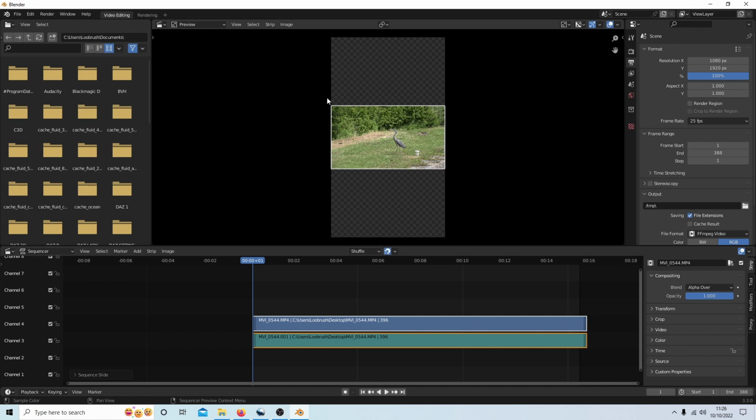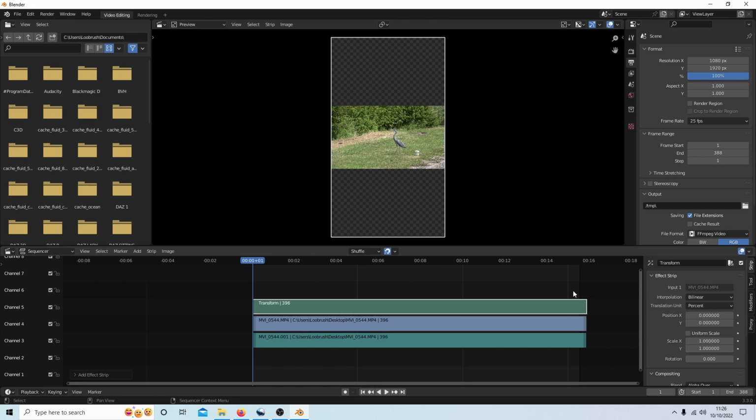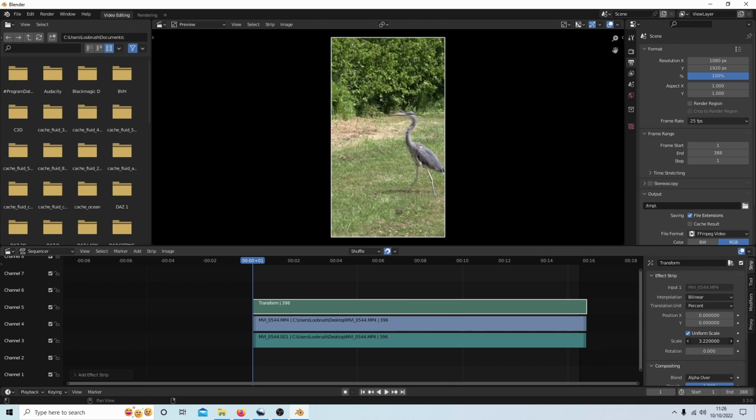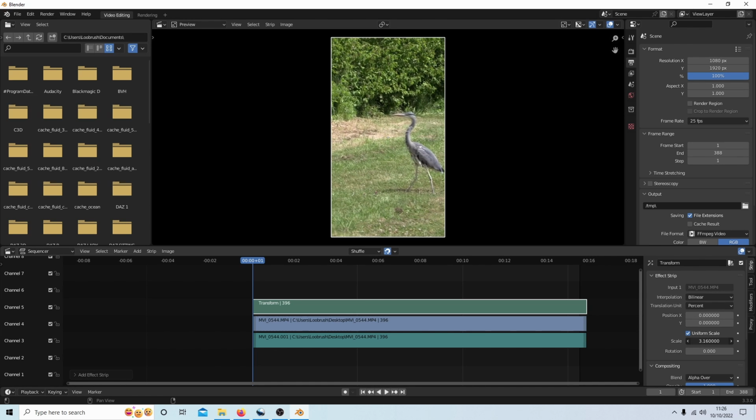Okay, now I need to scale this video up, so you'll need to make sure you've only got the blue video track selected, and then come up to Add, and then you're looking for something called effect strip, and next to this you want to select transform. To the right of this timeline here you'll have some options. The first option, place a tick in the box where it says uniform scale, otherwise you'll have to change the X and the Y, and then literally drag the scale up till your video fits the screen or fits the viewer. Can be a bit fiddly, especially if you're rushing. Okay, that'll do.